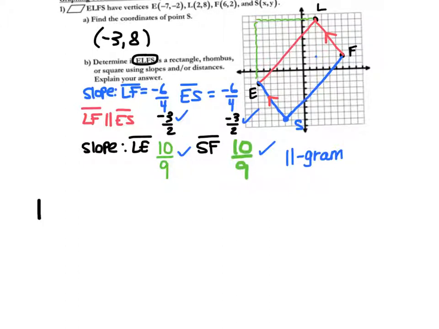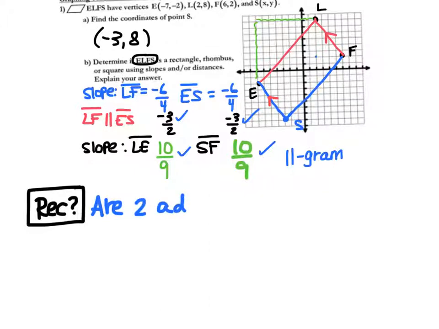So I'm going to check to see if it's a rectangle. How do I do this, you guys? All I want to do is show whether or not that guy that I just marked, angle E, for example, is a right angle. If one of them is a right angle, then they all are. How do I know if they're right angles? Well, in coordinate geometry, a right angle means perpendicular lines. So all I want to do is check if our 2 adjacent sides are perpendicular. That's the question of the hour.